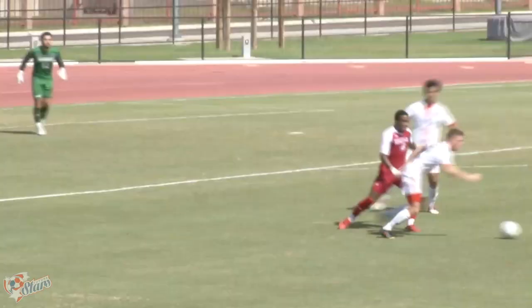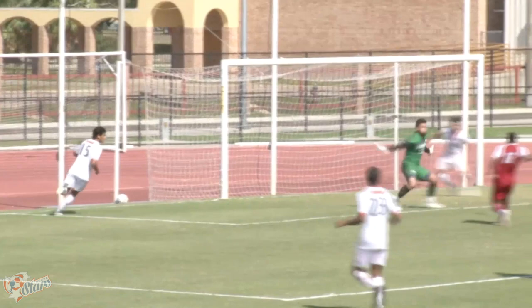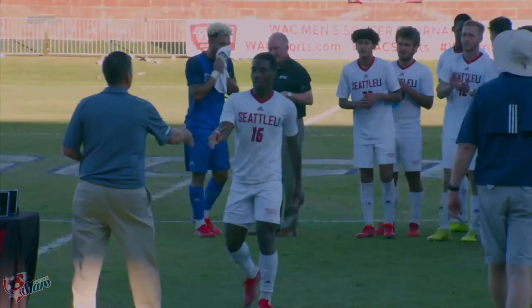And he's just moments ago where there was a strong foul against UTRGV, and there was no card even issued. Now they're trying to get equal treatment on the other side, but the officials saw it differently. As Force had a fantastic time, yep. And then for Seattle U, Levonte Johnson.